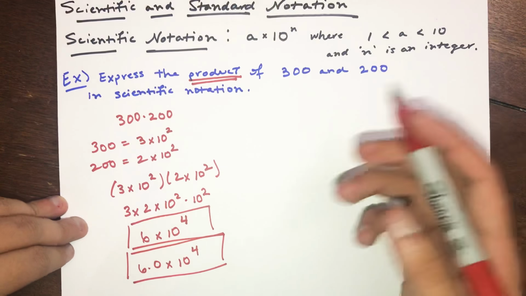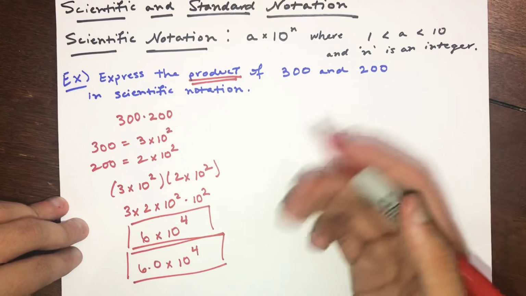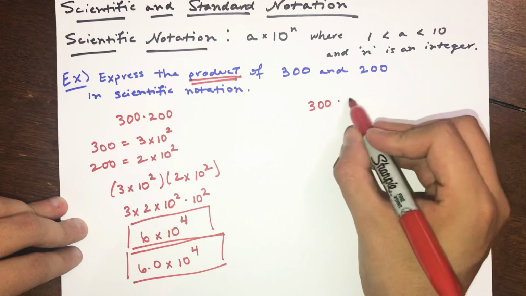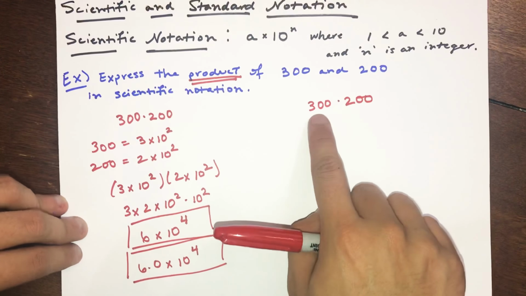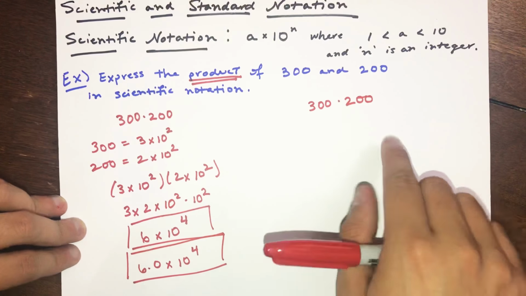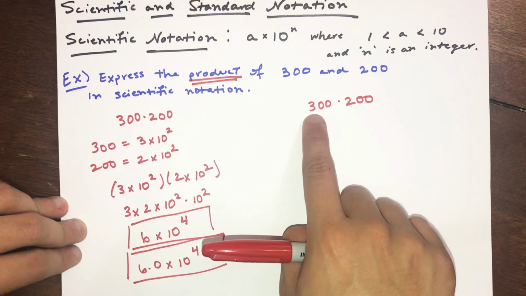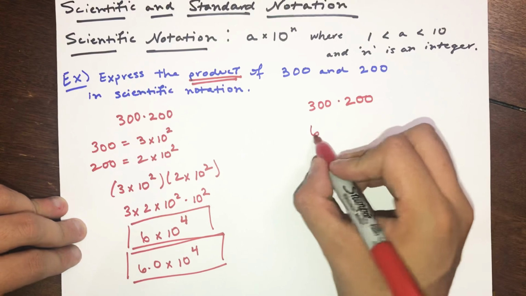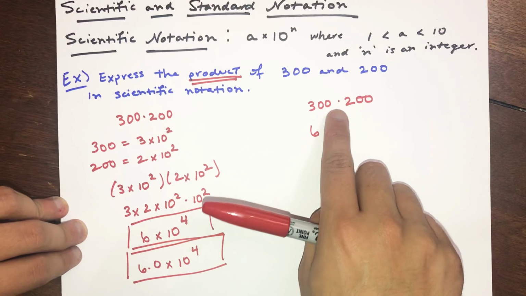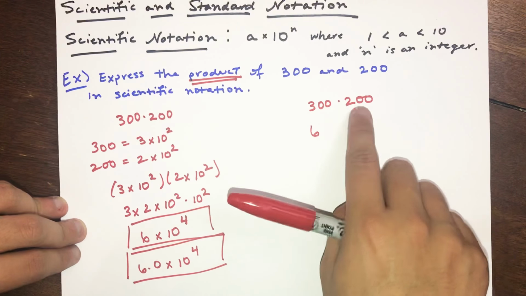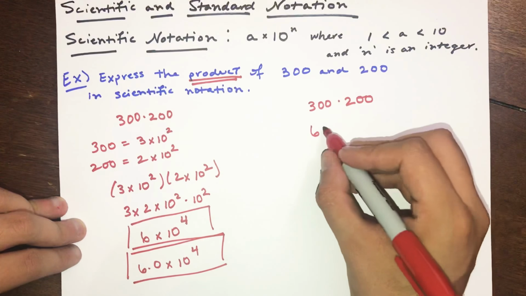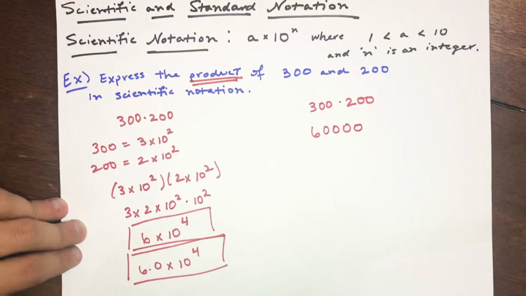Let's see the faster way. You can use whichever one you like. So let's do this way now, 300 times 200. Since these numbers both end in 0, and for test purposes, these numbers both end in 0, what you could do is just do 3 times 2 is 6. How many zeros are there? 1, 2. And we can only do this because it's multiplication. So 3 times 2 is 6. There's 1, 2, 3, 4 zeros. So all you have to do is add 1, 2, 3, 4 zeros.